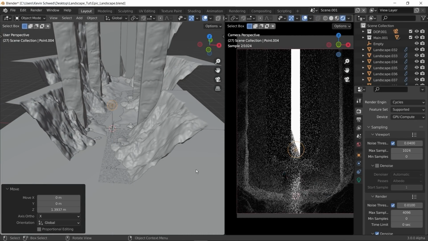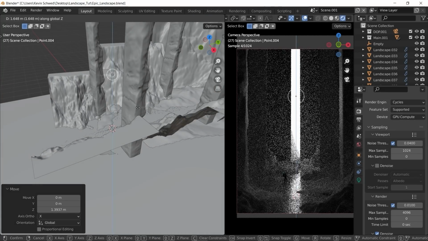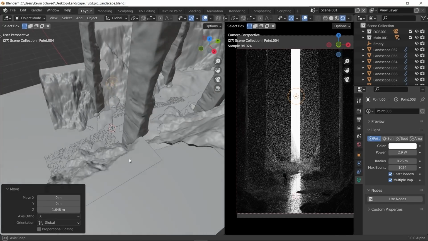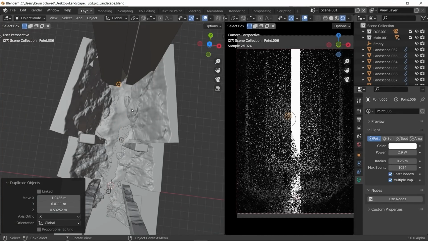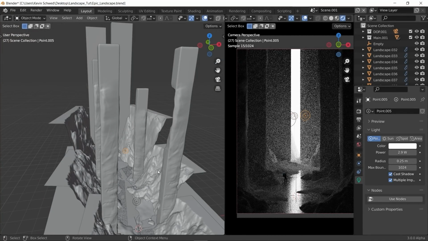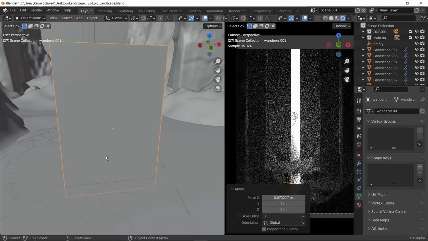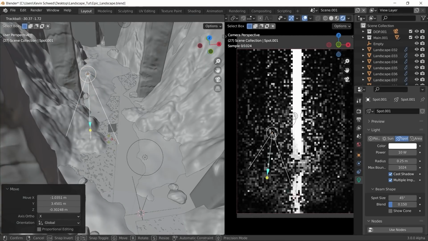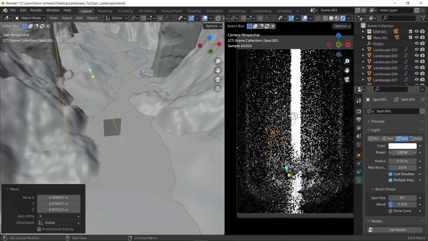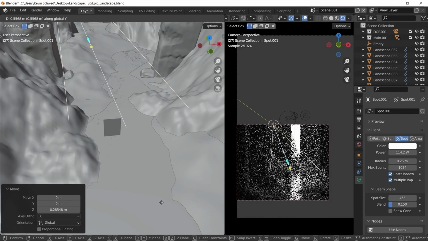Have a look at it in rendered view and play a bit around with the strength and position. This is only there to add a bit of highlights on these pillars, because if I wouldn't have added this to the scene, they would completely vanish in the blackness of the void of this scene. And now I'm gonna place a spotlight right around our main character to highlight it.